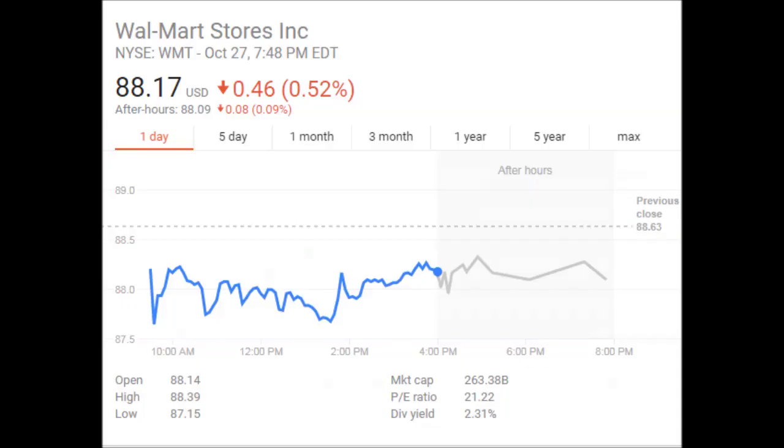For example, if you think Walmart's shares are about to appreciate in value, you can purchase a call option that says in 1 year you will purchase 100 shares of Walmart at $88 a share. By next year, if Walmart shares are at $100 a share, then you can exercise your option to buy at 88, and then you can sell at the current fair value of 100 and have a gain of $12 a share. Or, if the fair value of their shares at that point is below 88, then you don't have to exercise your option, and the only loss that you have is what you paid for the contract.